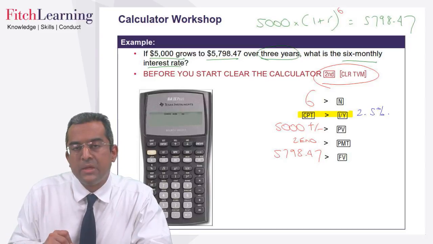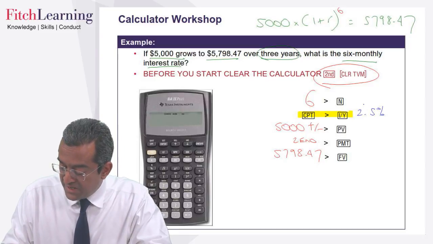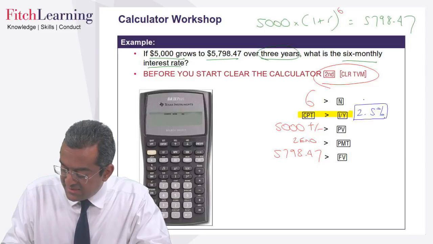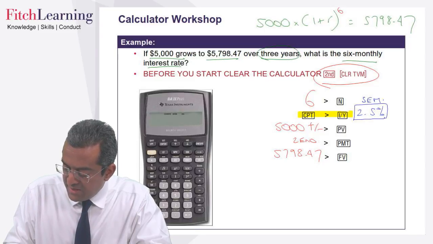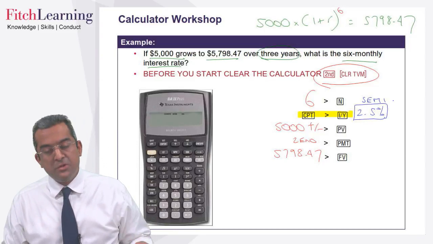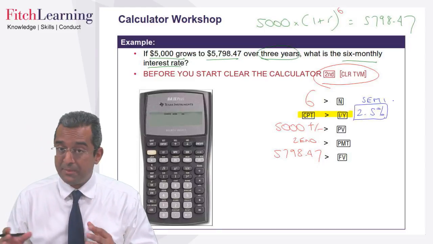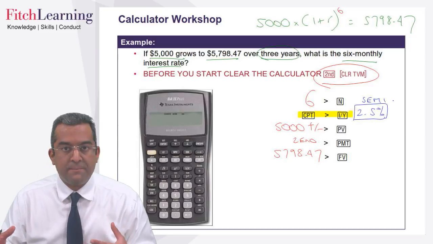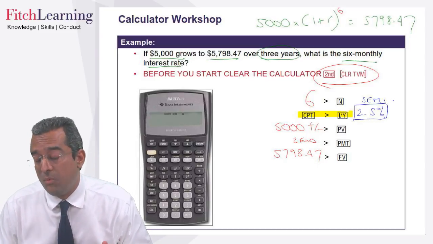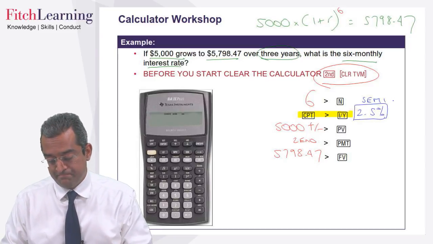2.5%. Now please note this 2.5%, if you've got that, is a semi-annual rate. It's a semi-percentage. So you would have thoughts about how you might want to annualize that. You could do it simply by just doubling it, or you can do an effective rate by squaring the compound factor 1.025. Okay?